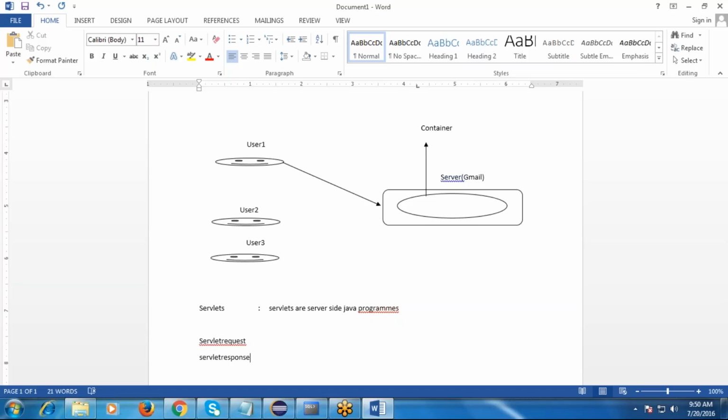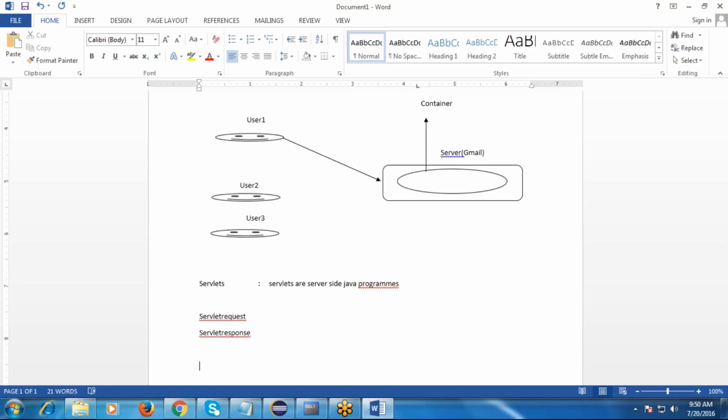So here the container creates two different objects, the servlet request and servlet response objects, and then passes these two objects to one of the methods present in the servlet, which is called service.